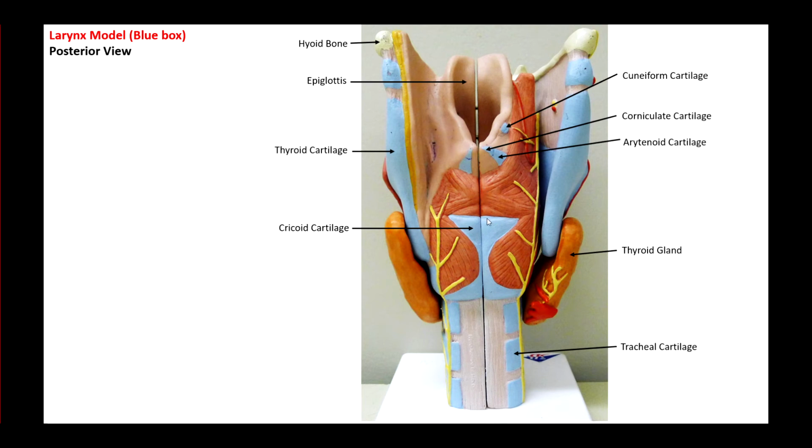Again, you can ignore all these muscles. I didn't label them, but this would be the cricoid cartilage. And we see a little bit of the arytenoid cartilage and the little beak on it, which is the corniculate. Now, in the lab, I told you not to worry about it. I forgot we had this model here, but this is one of the cartilages that are actually in the vocal fold called the corniculate cartilage. I won't ask you it on the practical, but I just wanted to show you that it is there. It is one of the cartilages that we do see on this model. That's not going to be on the next model I'm going to show you, but we do see the arytenoid and the corniculate.